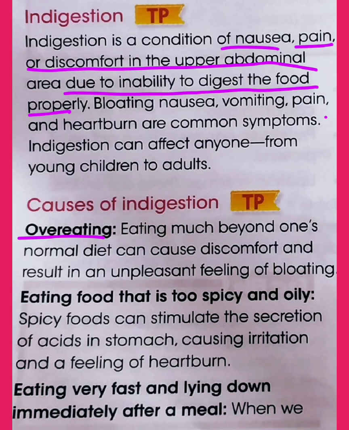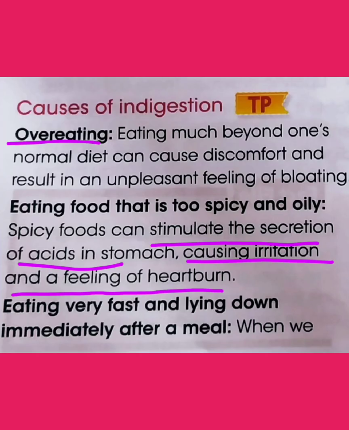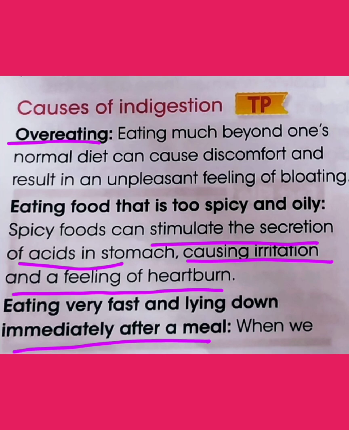Next is eating food that is too spicy or oily, because spicy food can stimulate the secretion of acid in the stomach, causing irritation and a feeling of heartburn. Even eating very fast and lying down immediately after a meal also cause bloating, because when we eat very fast we take in too much air, so this causes bloating. Lying down immediately after eating can also cause trapping of gulped-in air, leading to discomfort.